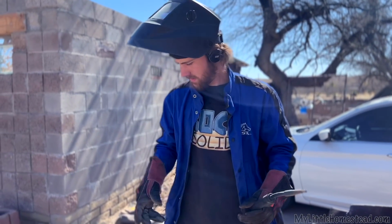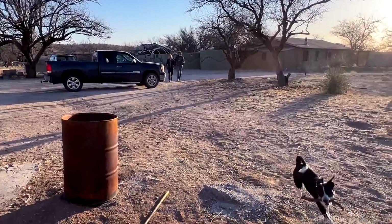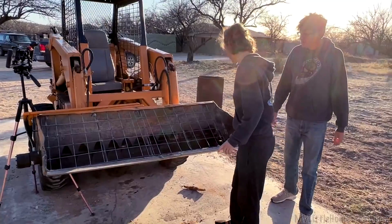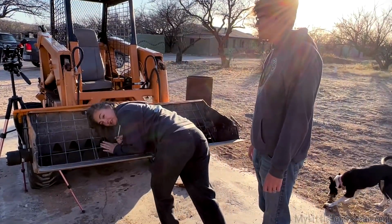Smoky. Cool. That's the last three welds for the grid. All right, Bri, what have you got going on over here? Ooh. That is nice. Yep, looks like it'll do.